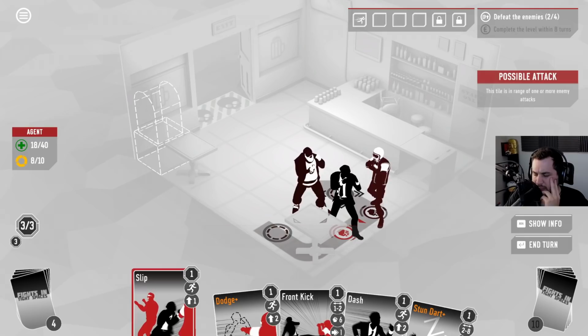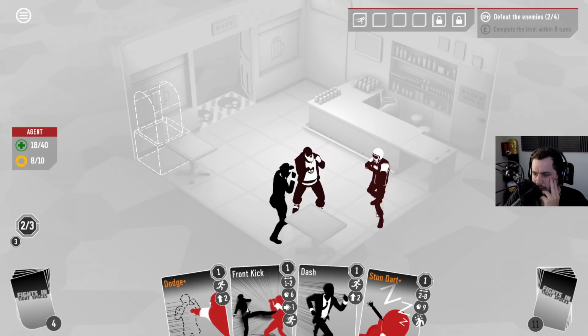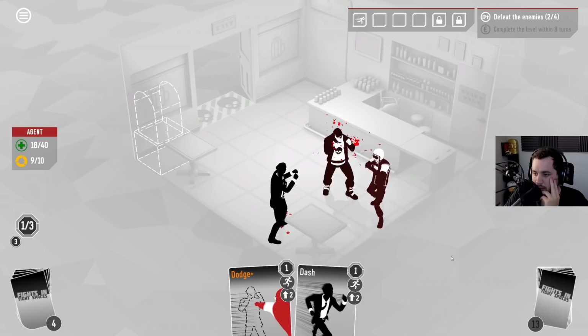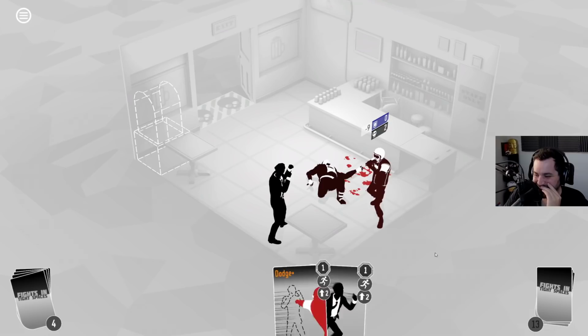Slip can get us over here. That'll get him to hit his teammate again. Boom. I can just stun him again. That's fun. That's actually worse for me. Oh, I killed him with the dart. Oh, man. All right, that'll work. See ya.